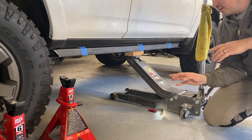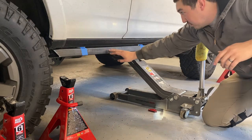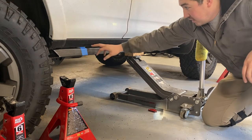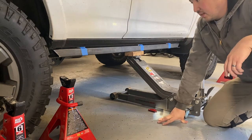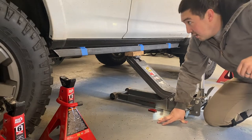So I've got it measured out perfectly parallel with the frame now. This is about where this pinch weld support is going to sit. I have it spaced out with 2/8 inch, so it's a 1/4 inch gap between the rail and the pinch weld. That'll allow for a little bit of flex before it makes contact.